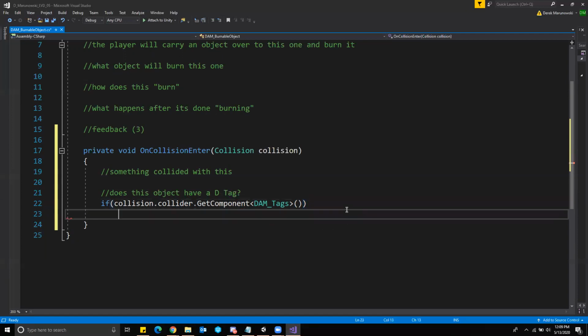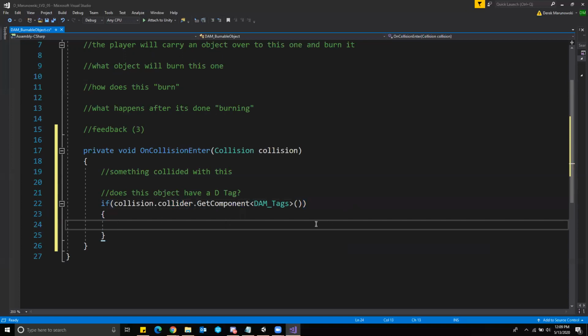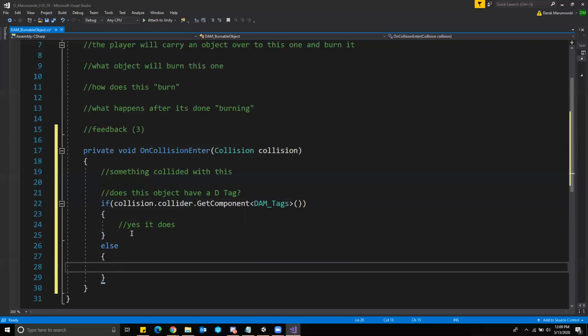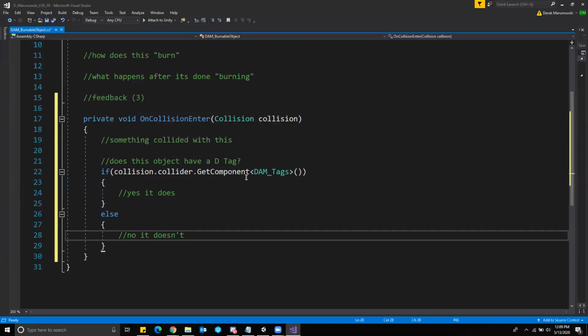There we go. And so this if statement will just return true if it does have that component, or false if it doesn't. So we can say, yes, it does. Down here, if we go else, then this would be, no, it doesn't. Not that we need an else, I'm just putting it here for the sake of seeing it.